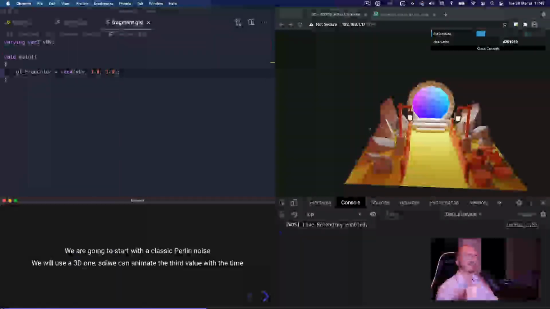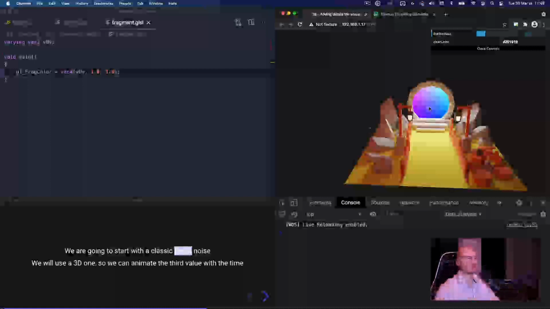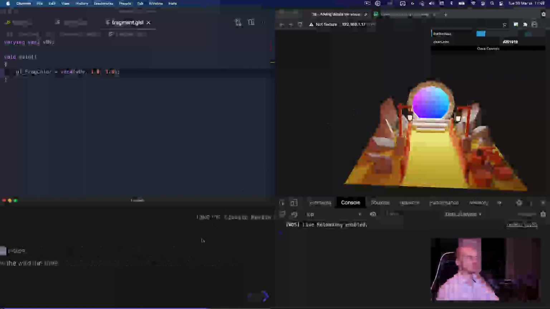We're going to use a 3D Perlin noise, even if these are 2D coordinates. Why are we doing this? Well, it's because we're going to play with the third value of the noise to change it in time. You will see the result soon, but we are going to use a 3D Perlin noise to be able to play with the pattern with the time. So the pattern will just change with time. It's not going to be one pattern like this. It's going to change with time.